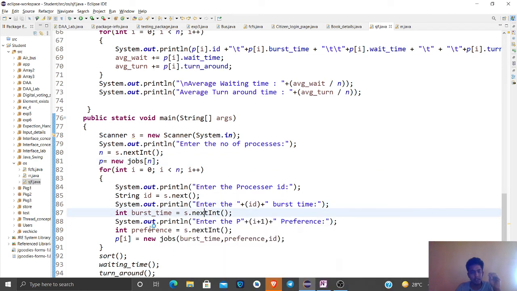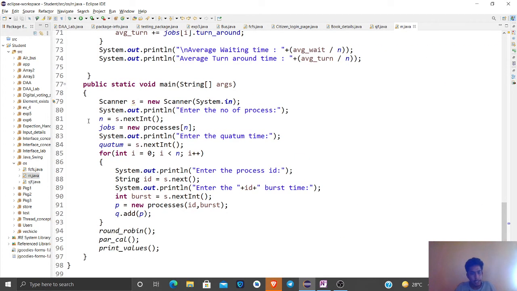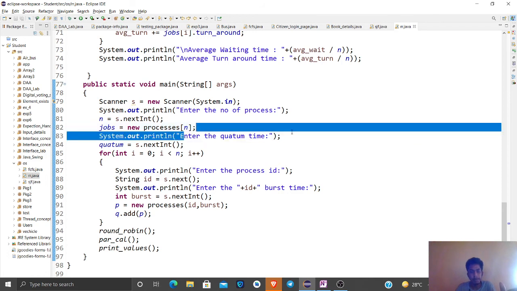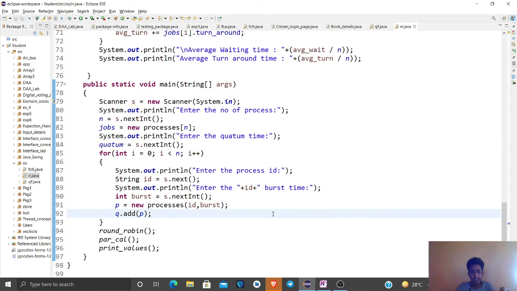I have an array called jobs where I store these, and I add the burst time and process id using the class, and then I create a queue.